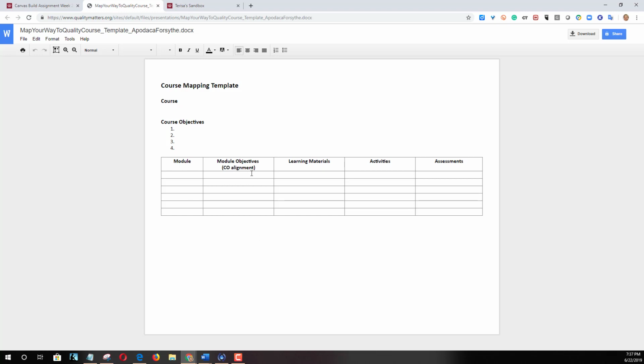You could potentially have a page for your module objectives. You may have some links to learning materials or pages. There could be some activities like discussion boards, and then you may have an assignment over the learning materials, which could end up being a quiz. With that being said, this structure is going to help you in designing your module.